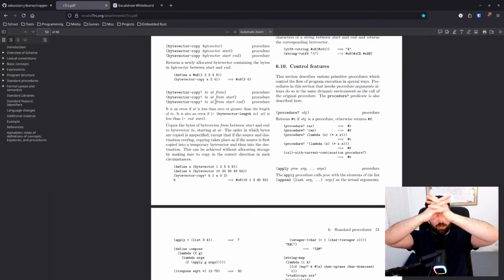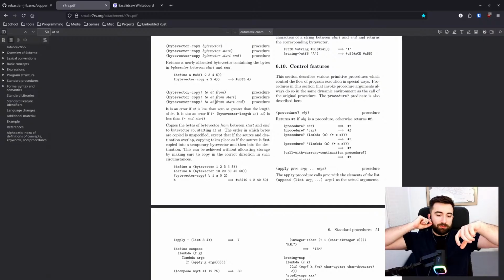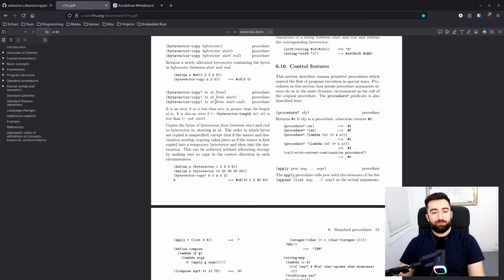So we try and copy in the whole thing into the from vector. Wait, dang it.